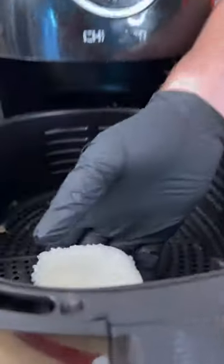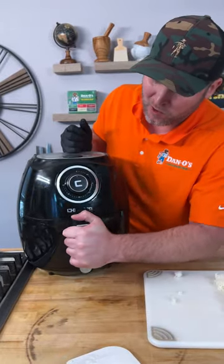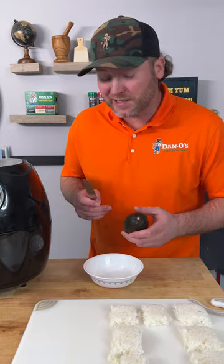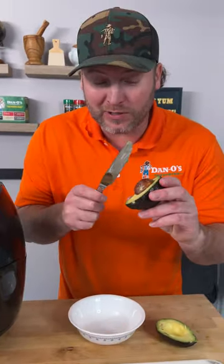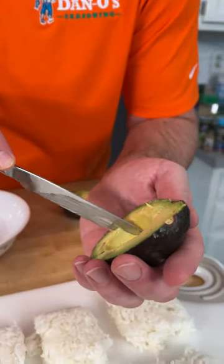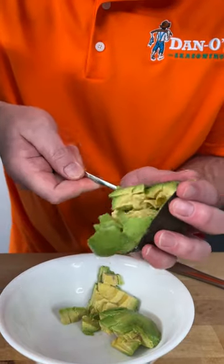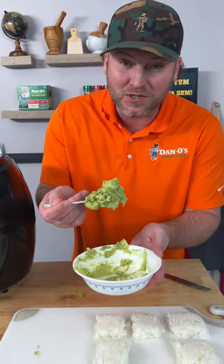Simply and gently pick them up and place them in your air fryer. 400 degrees for 10 minutes — that's usually the magic number. While your rice is getting crispy, we're going to cut an avocado. Don't use a knife to pop the pit out like that — you might end up in the hospital. Just use your thumb and simply pop it out. Take your knife and score the avocado like a checkerboard. We have some nice little chunks of avocado — that literally took me about 30 seconds.